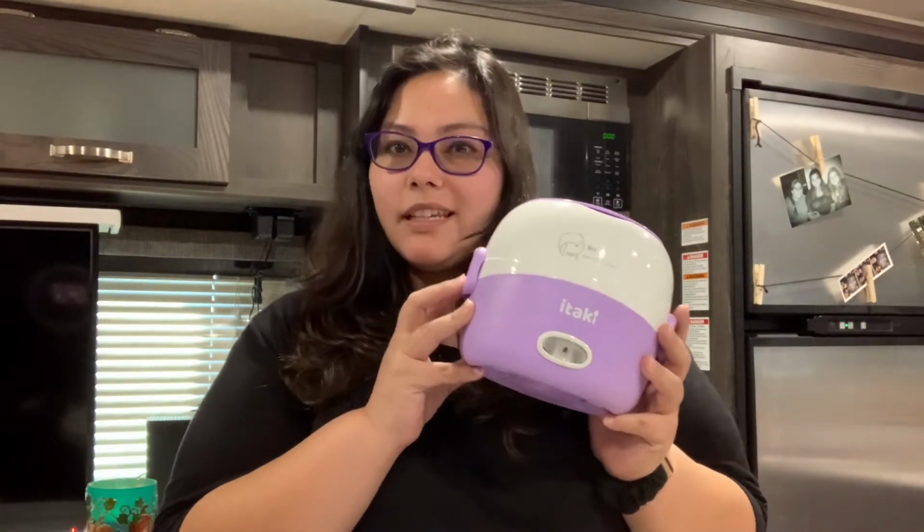Here's the one I've been using. It's an Itaki Pro. I was going to make another meal with lots of vegetables, and I decided not to. I have been craving ramen for the last 3 weeks, so I'm going to see if it can make ramen in here.